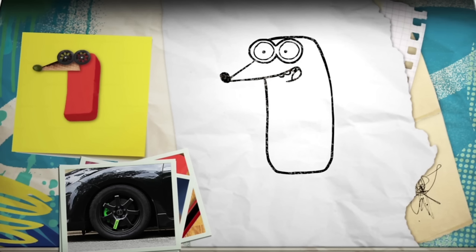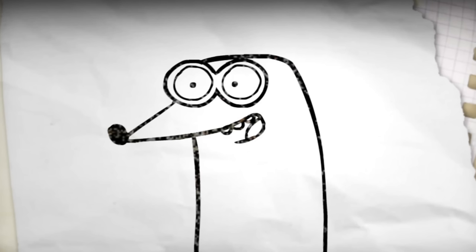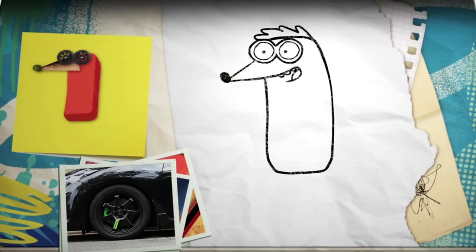OK, moving to the top of the head, I'm going to draw in four loose spike shapes for his hair. Not straight up, but leaning forward a little bit like over the course of the day his hair's gone a little floppy.